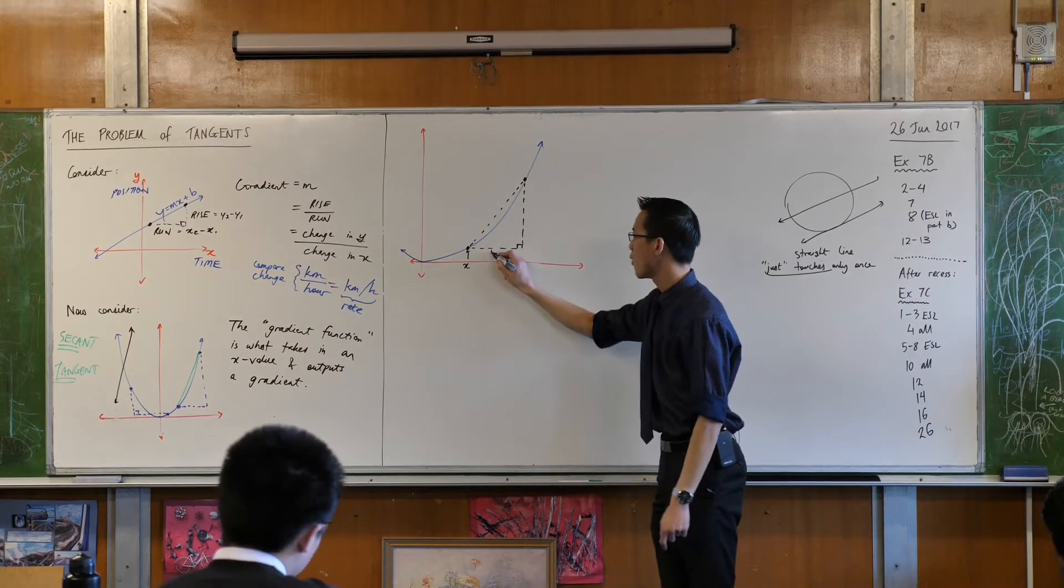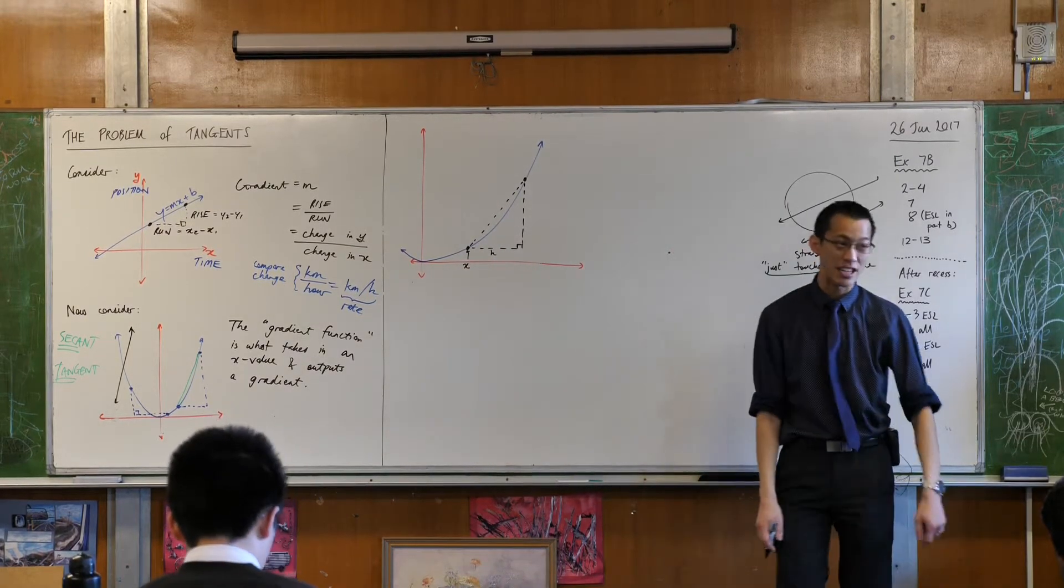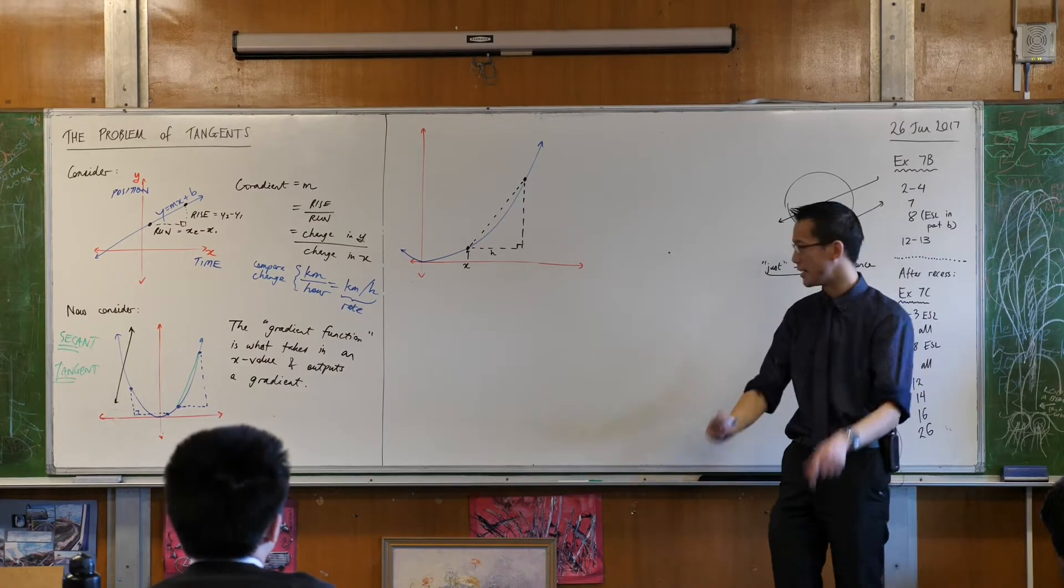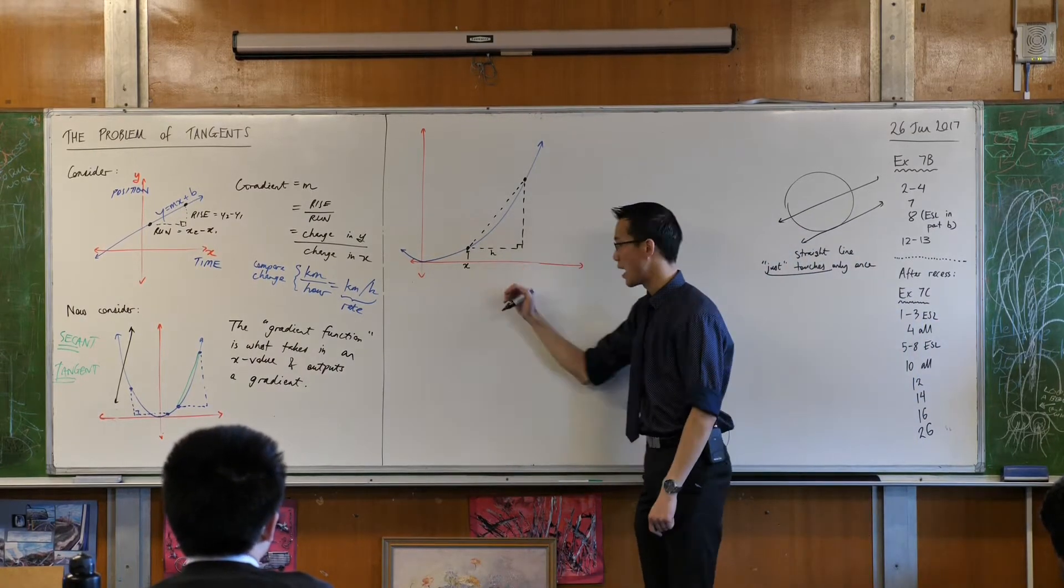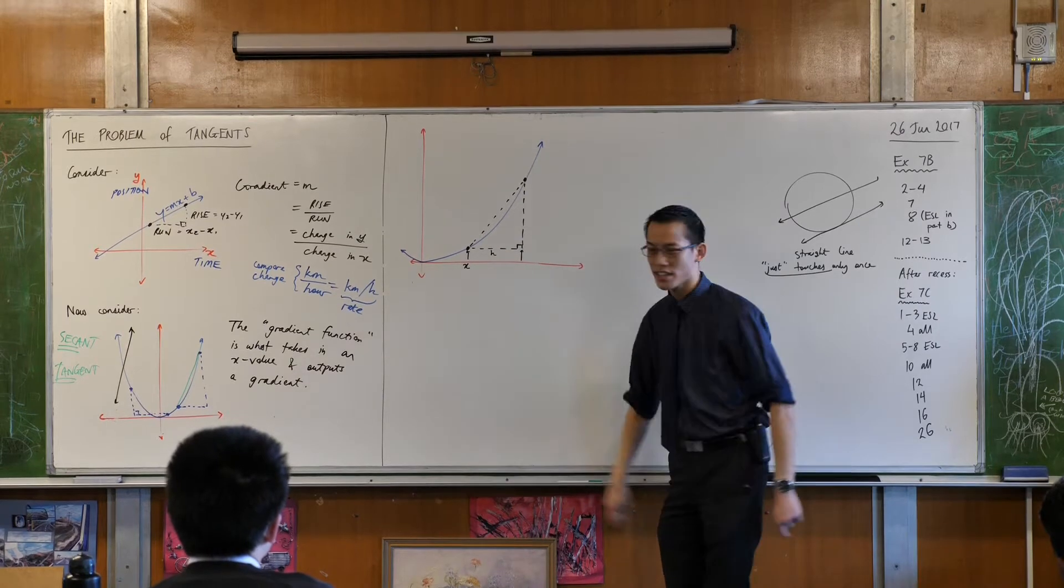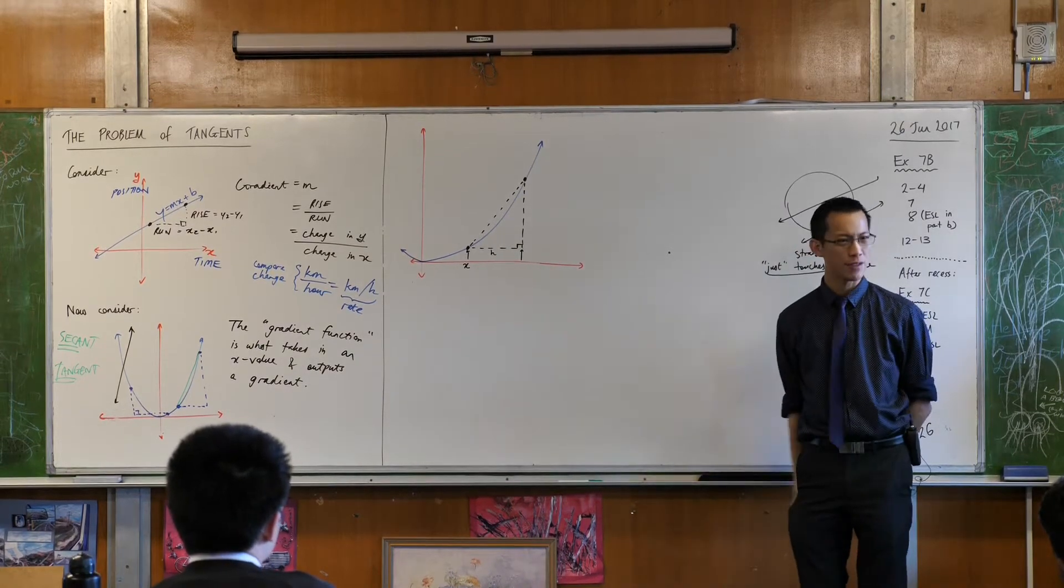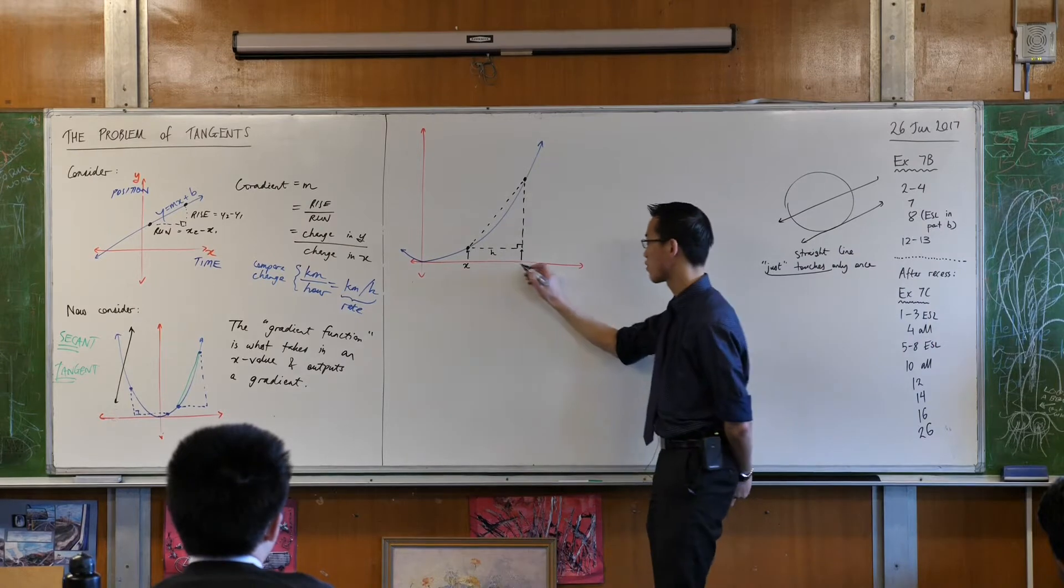So if I went forward a distance h, I choose h as a small number here, so I'm going to move forward this way, h units. What would be the x-coordinate of this spot if you move forward h units? It'll be x plus h, right?